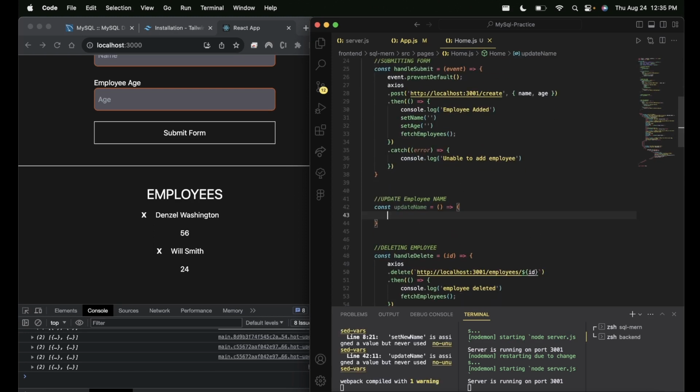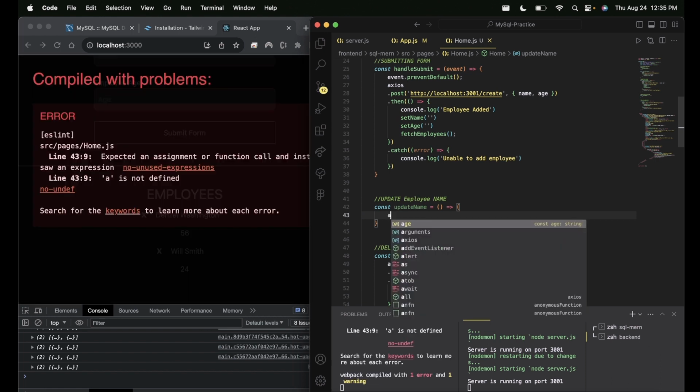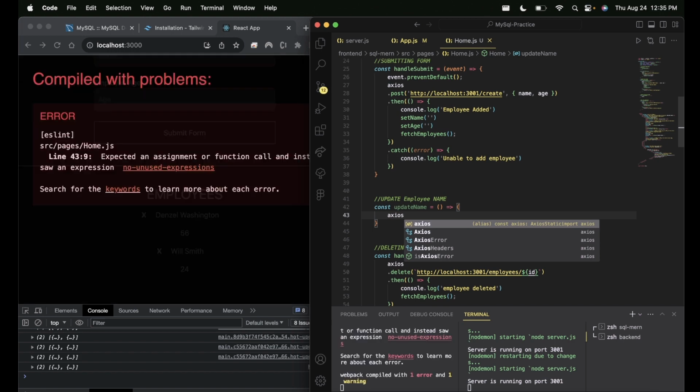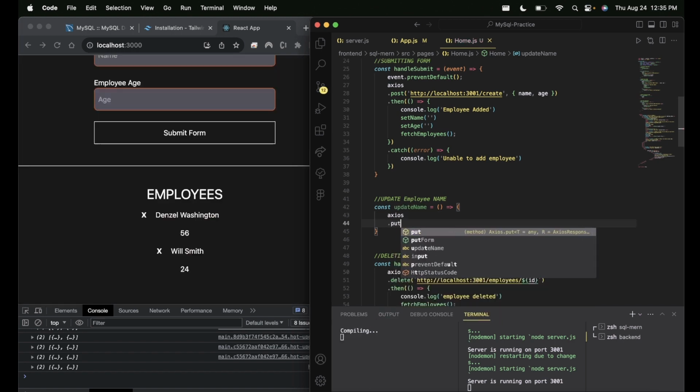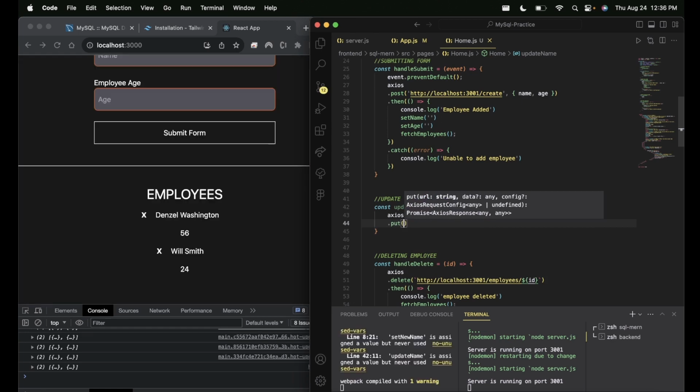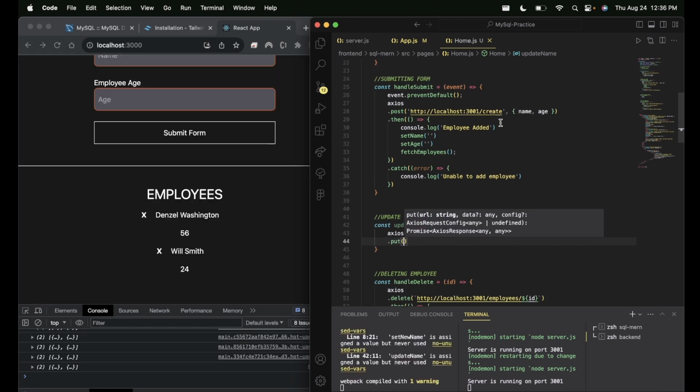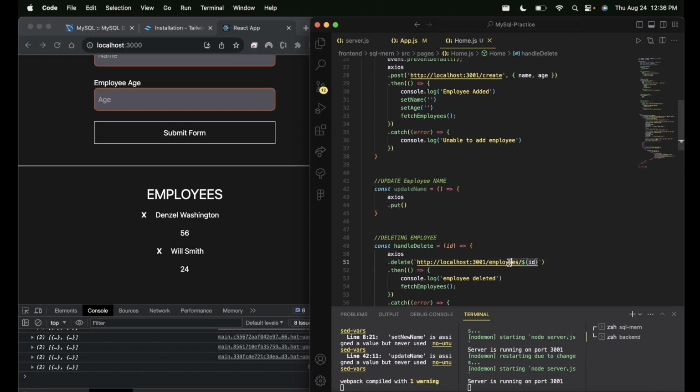And then after that, we'll continue. We'll use, of course, Axios to connect to our database or API, and then we're going to say put, because it's a put request. And this is where our path is going to go.